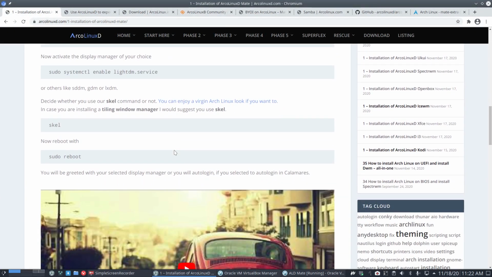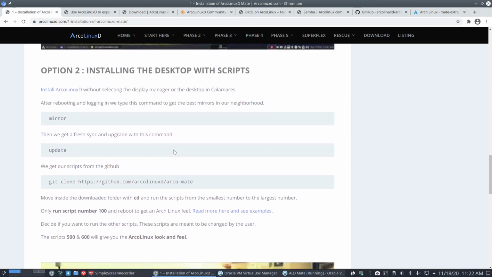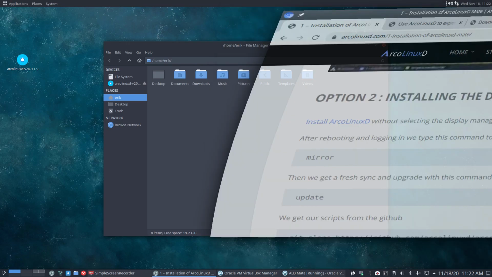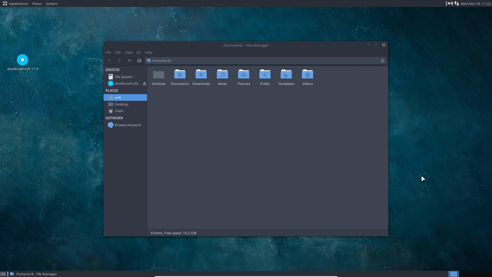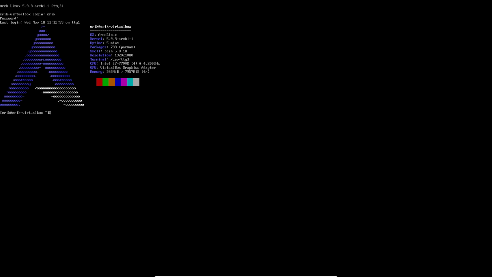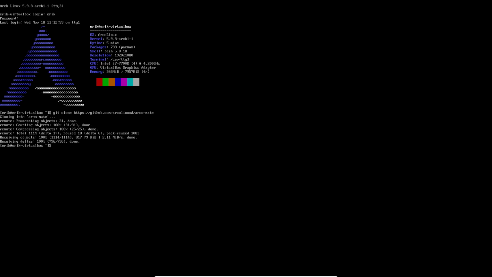Let's fake that we do not have anything yet and do option 2. Option 2, the only thing I need to show you guys is Ctrl-Alt-F2. I'm going to TTY. That would be the effect that you end up in a black screen, right? Again, the update of the mirror, which you've seen, and then just type a sentence. Git clone from github.com/ArcoLinuxD. Is the ISO you started with. Which thing do you like to have? XFCE? No, it was Plasma. No, it was Mate. As simple as that. So 20 desktops to choose from. Type it behind it.